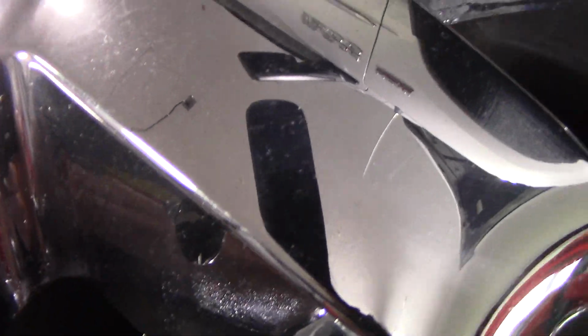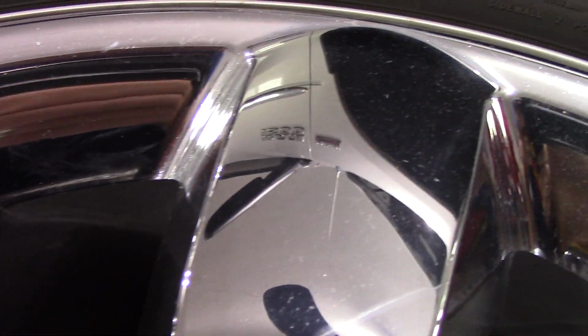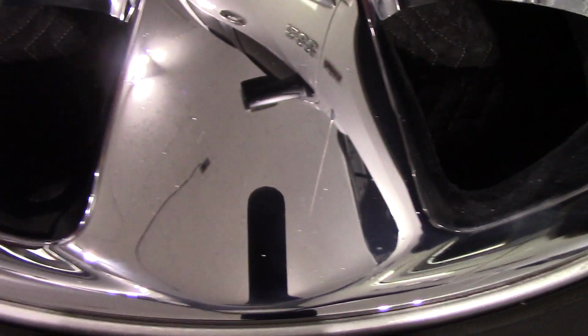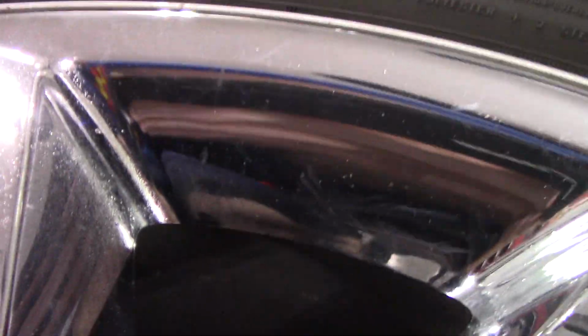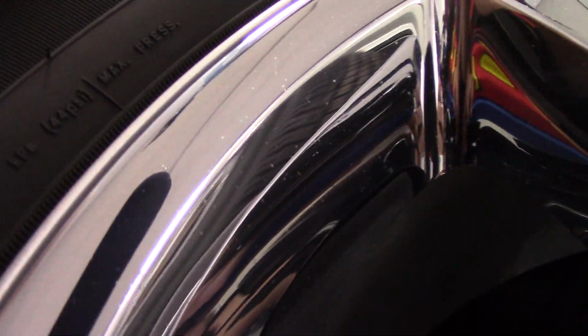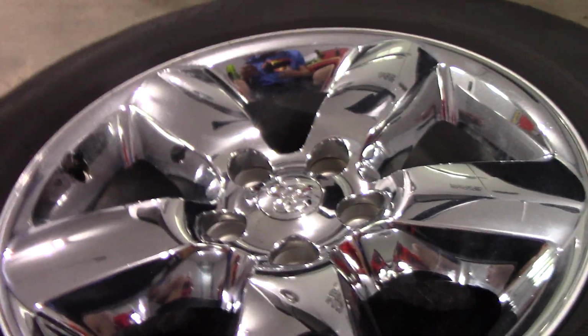But remember, we started out like this. Really nasty. Scratches all over, and we are so much better. Even in here, compared to like right here. I'm gonna try to get you the same light. Okay, so let's do this. Here, there, look at the difference. Absolutely amazing. All right, so I'm gonna do the whole wheel.